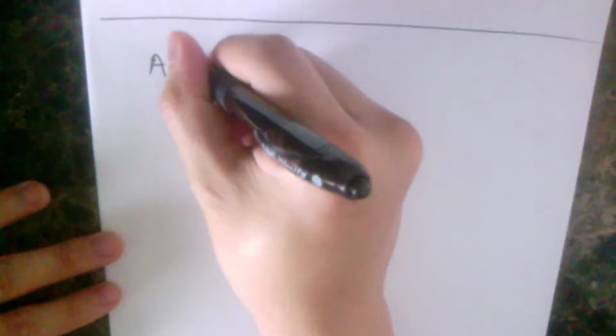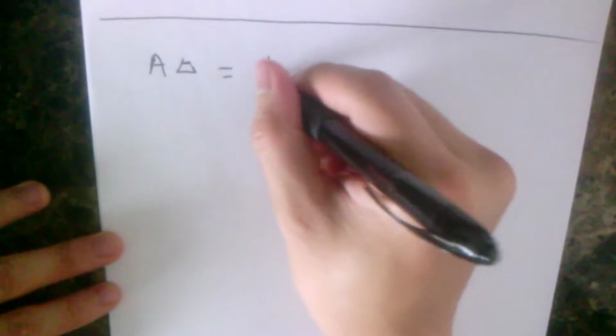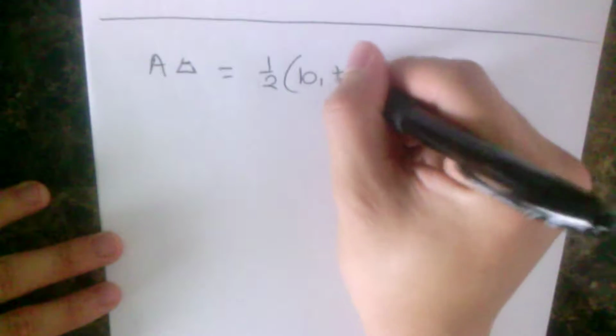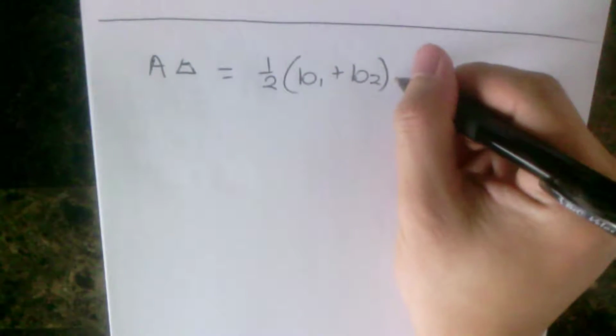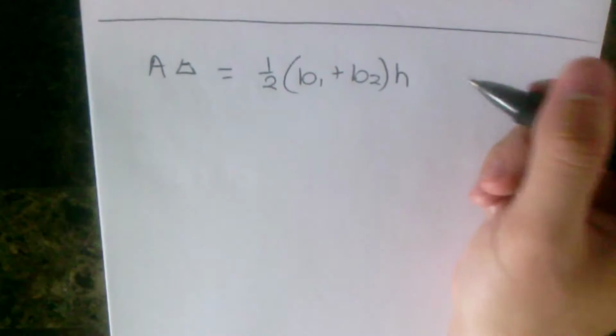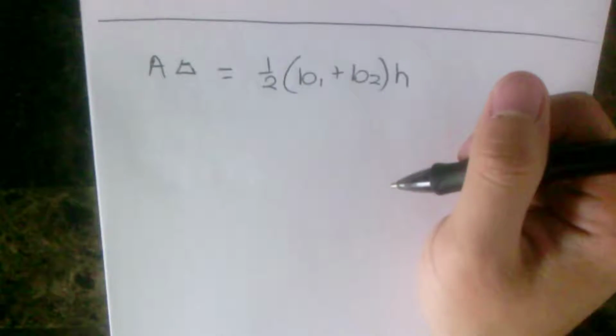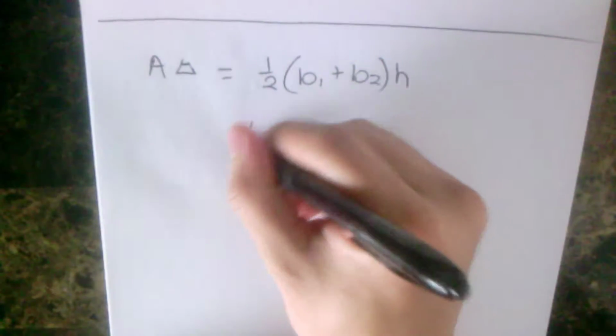So, two basic things. So area of a trapezoid. Oh my gosh, that's one of the worst trapezoids I've ever drawn, but whatever. Is 1/2 base 1 plus base 2 times height. You'll notice that this is a lot like the triangle formula. It looks very, very similar, except now there's a base 1 and base 2 instead of just base. Okay?